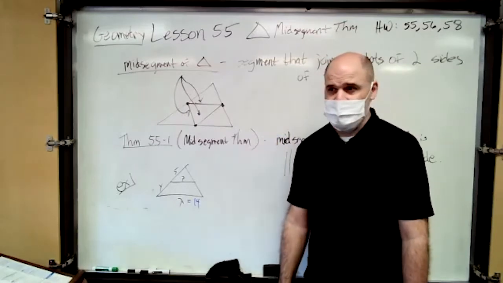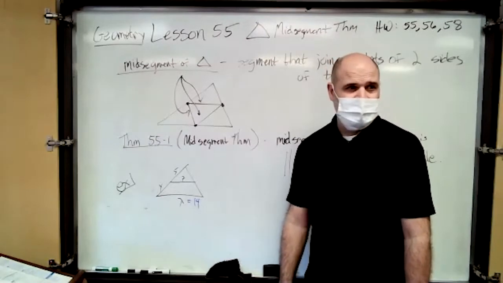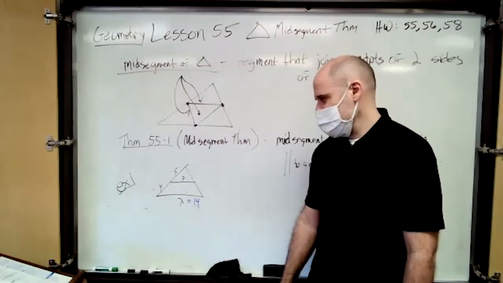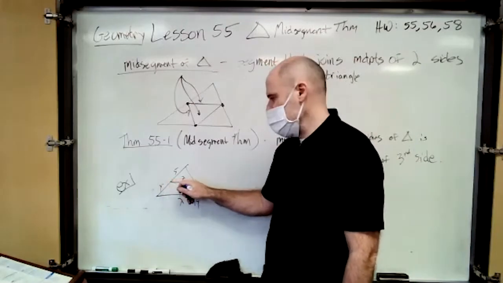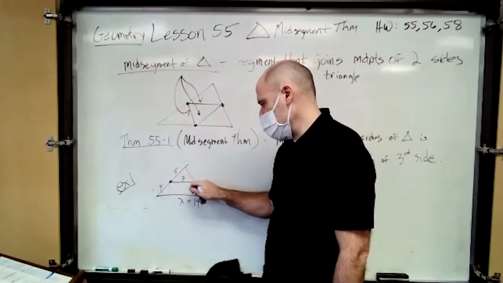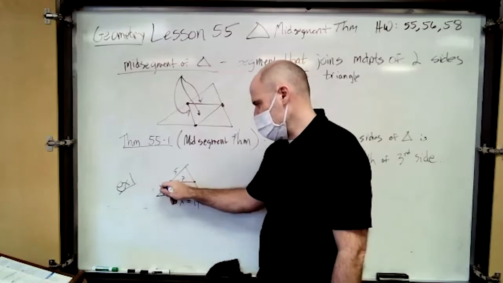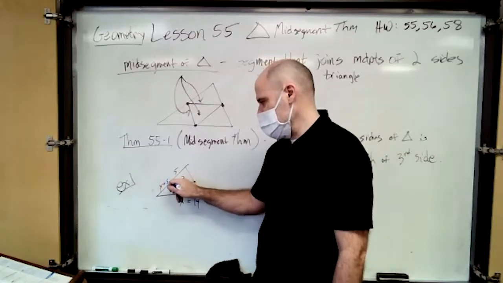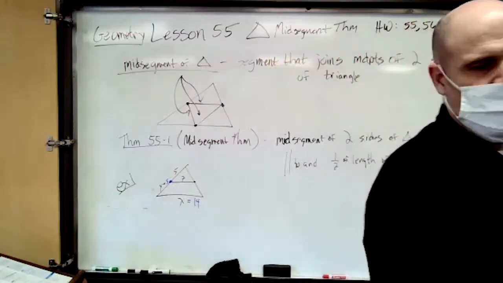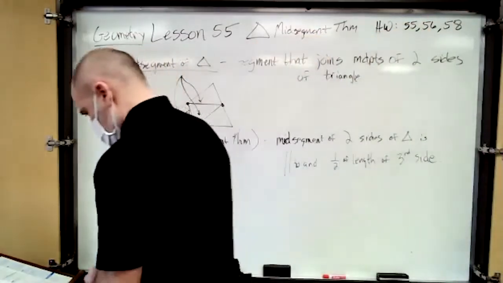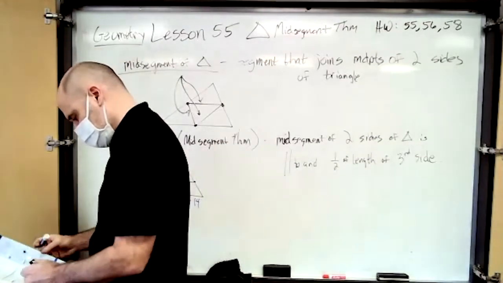What's Y? What's your gut tell you? 5. This time your gut's doing well. Because this is the midpoint, right? Because the midsegment connects the midpoint of each side. So if this is 5, this is 5. That midpoint cuts that segment in half. Does that make sense? Okay, good. All right, next.